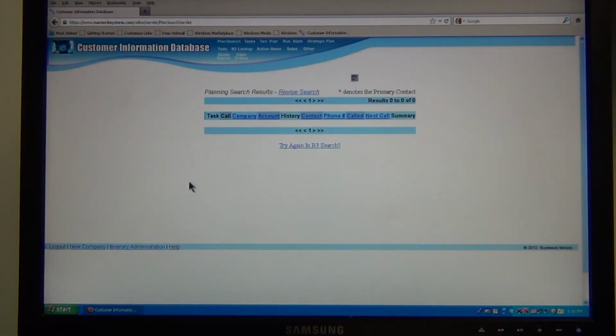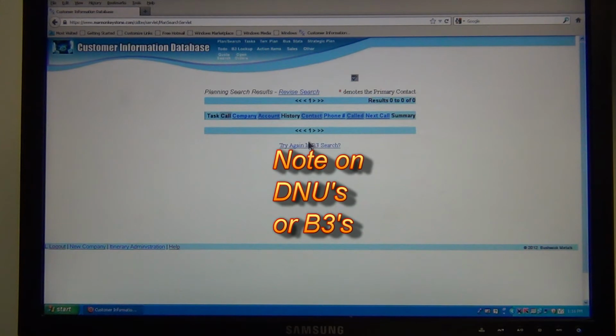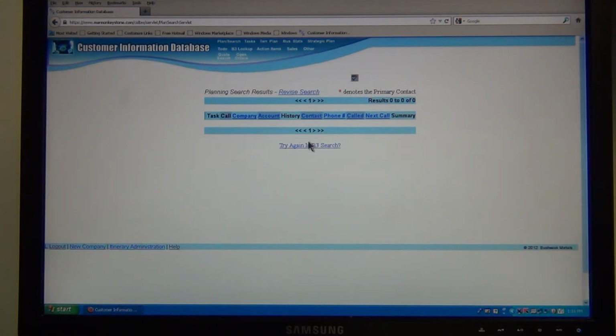Okay. So we don't find it. I'm not going to get into the B3 stuff. B3s are dead accounts. That's the do not use accounts. Those are being used, yeah. And you'd want to make sure that it just didn't go inactive. What can happen is an account can go inactive. It can go to the B3 status. It can be brought up, and then we can bring it back to active instead of re-adding it.